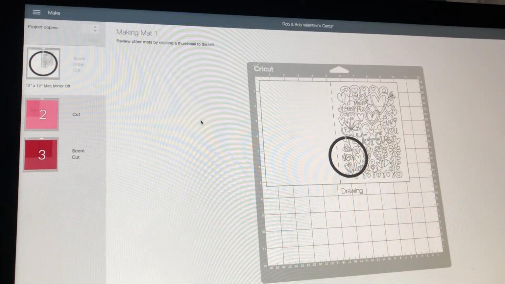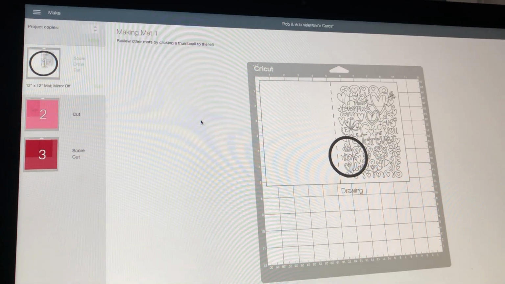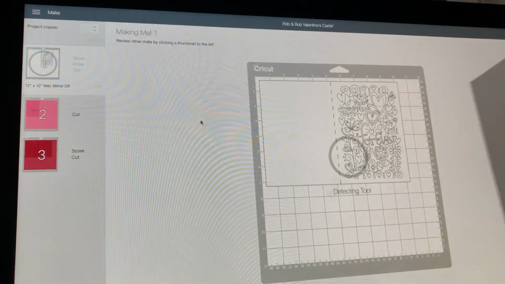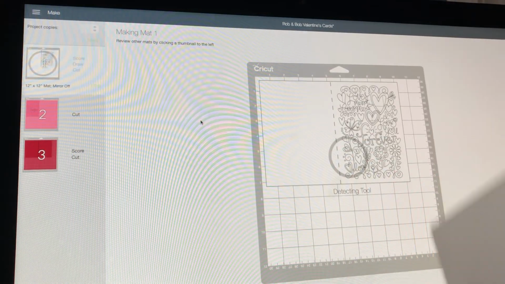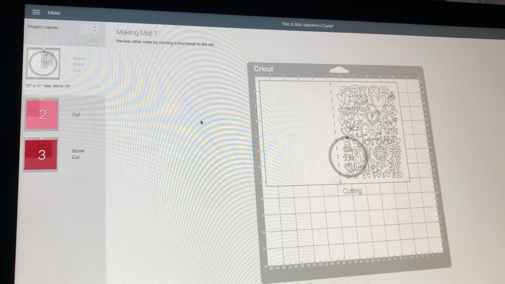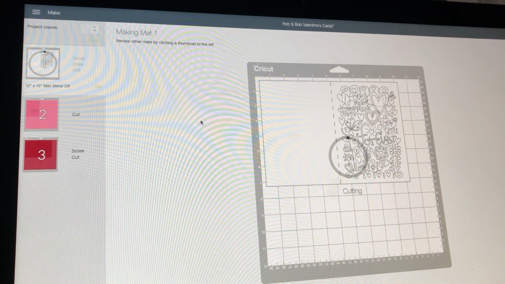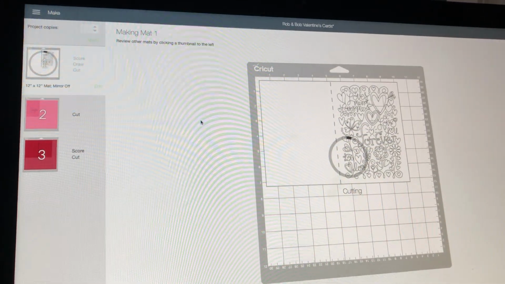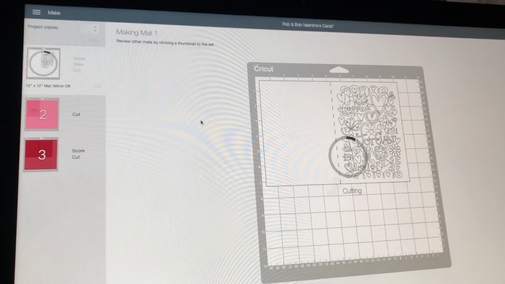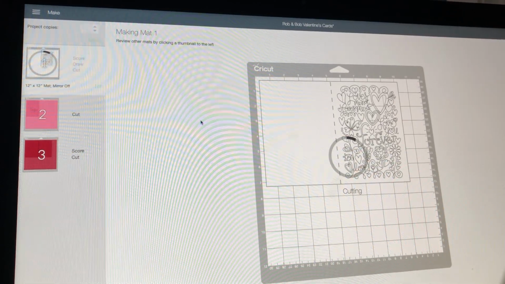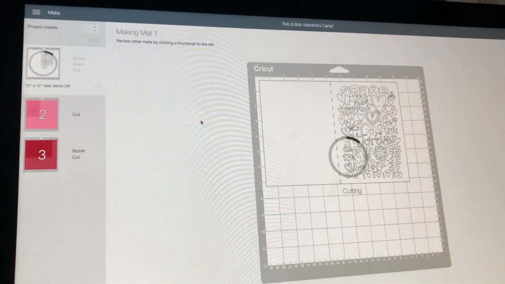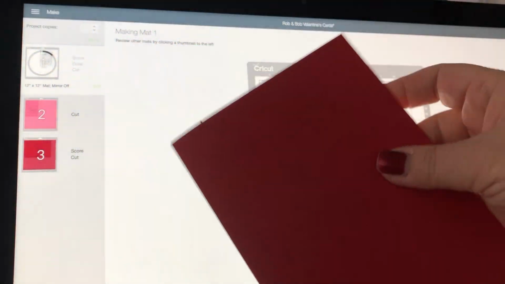So this is what we're cutting out right now. We're cutting out this. It's here. You see that? And actually, it just finished up all of the pens, and you can see here it says cutting. It's starting on the cutting, and there's less cutting than there is writing on this project. So we're going to have it go through, and it should be done fairly soon. Let's see. And then here are your other two pieces. So there's your white piece, there's your middle pink piece, and there's your inside piece.